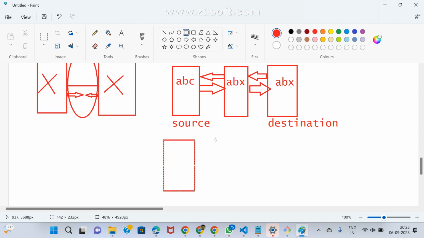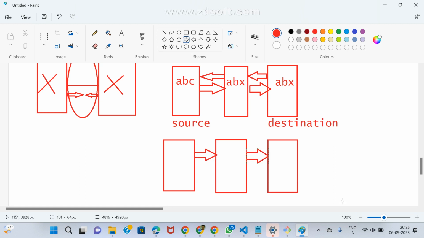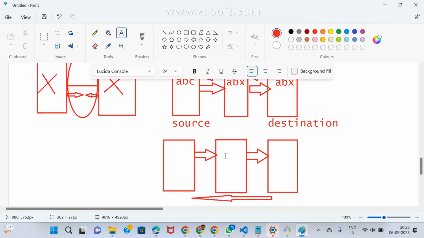This is node 1, this is node 2, this is node 3. Same look and feel. Okay, good. Now what happens? Observe my diagrammatic representation. This is A, this is B, this is C. End to end communication. A is communicating with B, B is communicating with C, C is communicating once again with whom? Yeah, A. Is 100% security there or not?